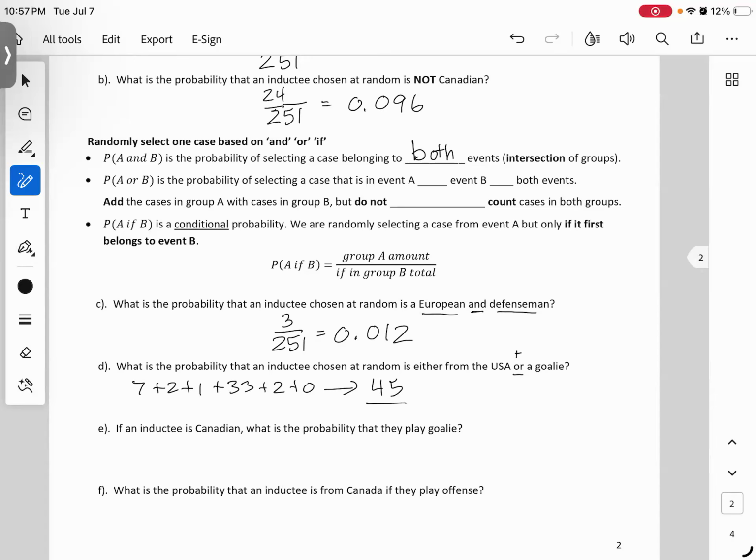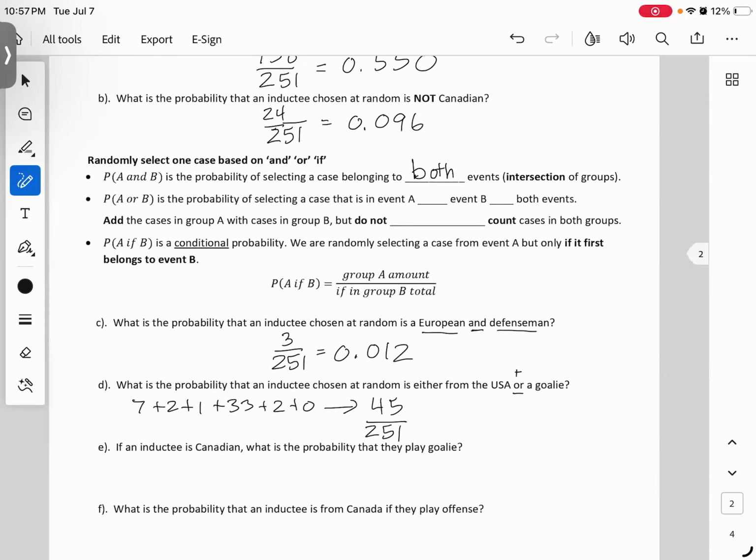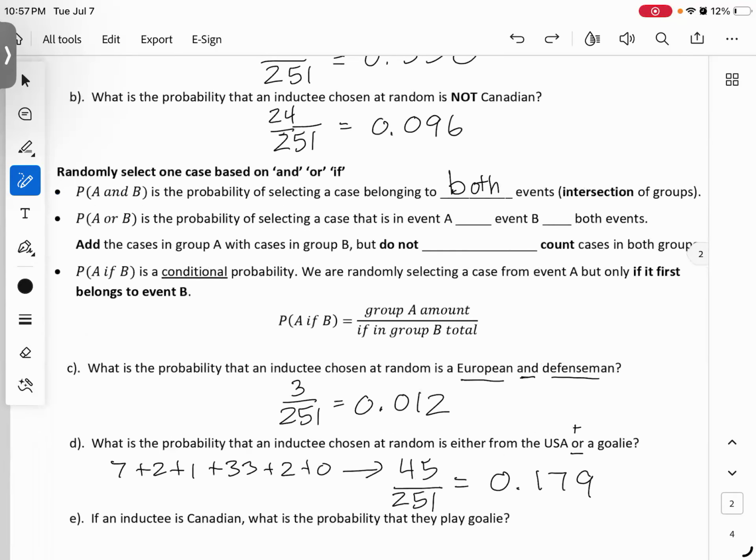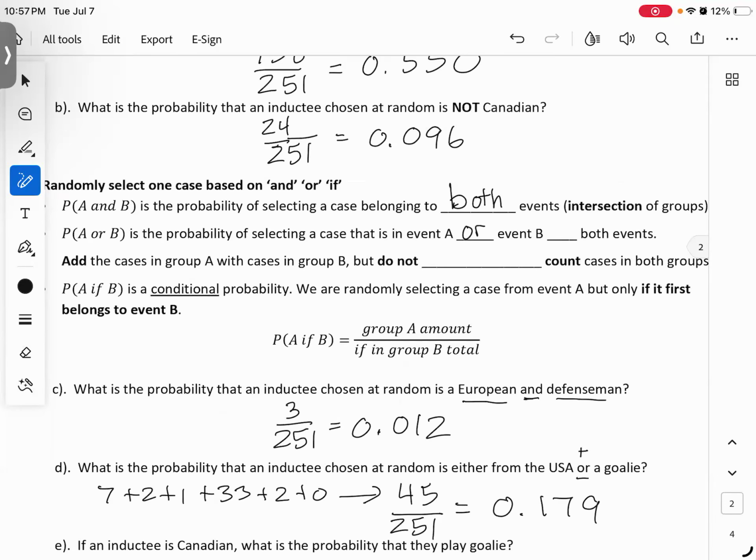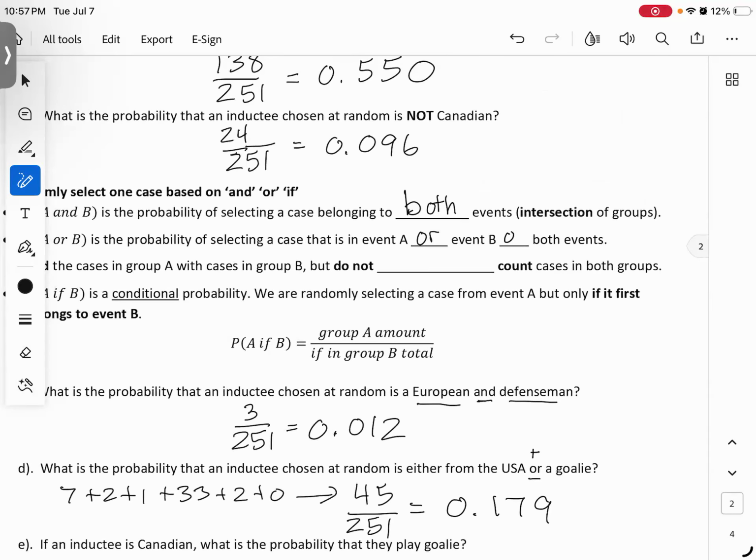So if there was someone who had been doing this as a homework problem and they accidentally got 46, they'd be like, wait, why did I get 46? It's like, oh, because I accidentally double counted something twice. And I'll put the note up there, as we get 179 for our final answer. For the second bullet point here, it's just that whenever you're doing an or, you're trying to take anybody who's in the first group or in the second group or in both groups. Just be sure do not double count.